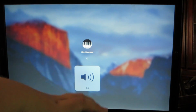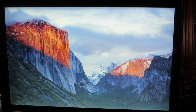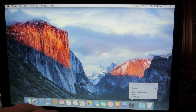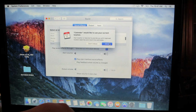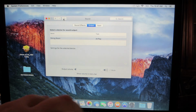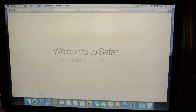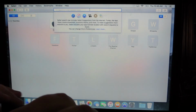Let's see. We have no audio, so I will show you how to get the audio working. Let me just make sure it's not just a setting. Yep, no audio. Okay. So to get audio working, you go download Kex utility. So I'm just going to start using Safari, and then I'm going to download.